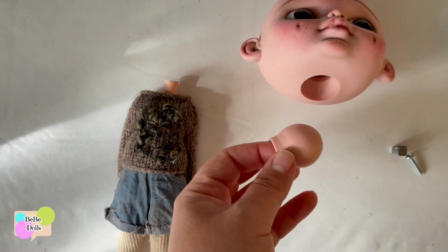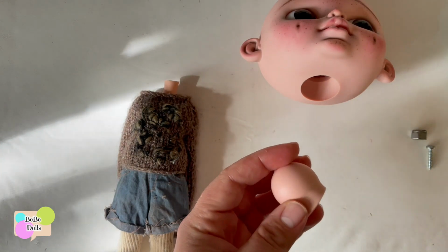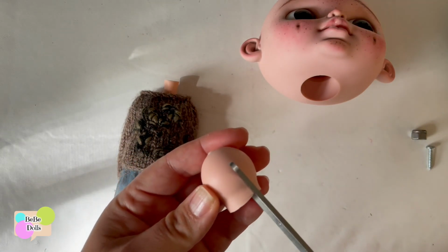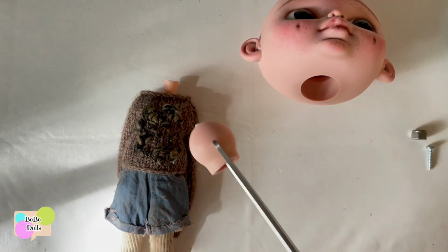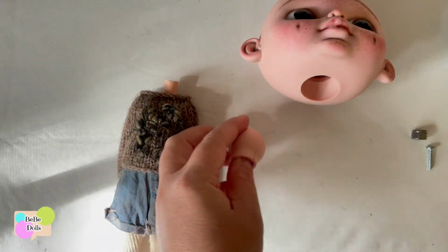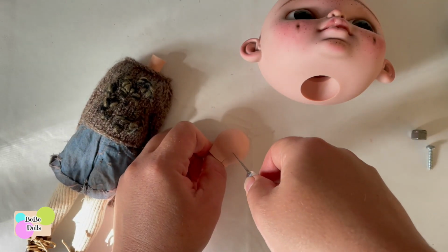And then the second part is taking the neck piece from the head, the original piece. And it's usually soft enough to trim with scissors, or you can use, again, your X-Acto knife.